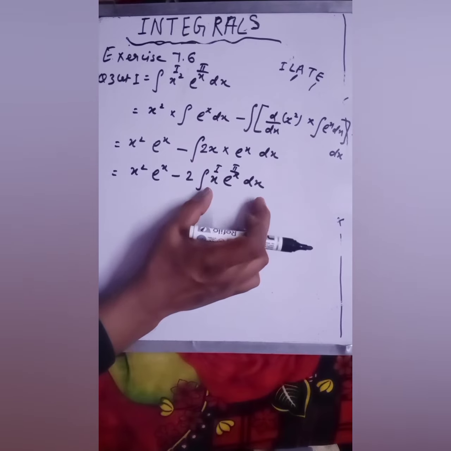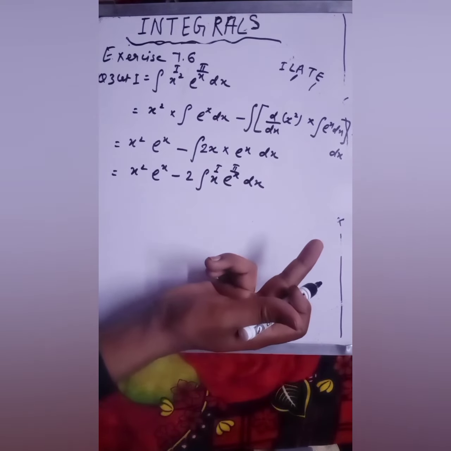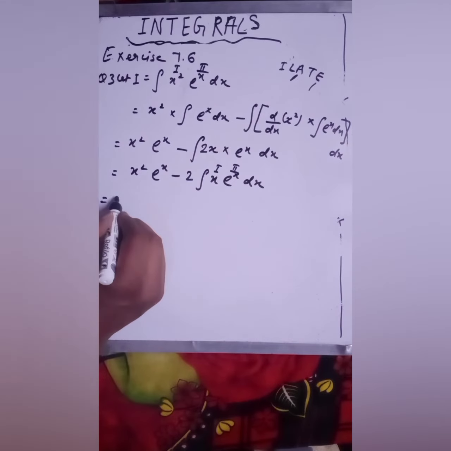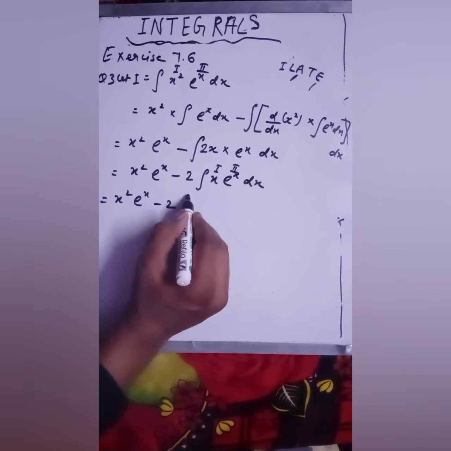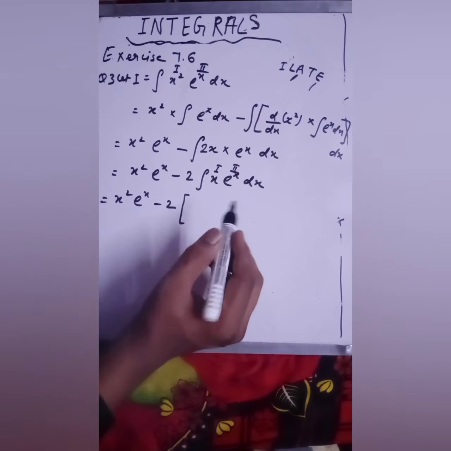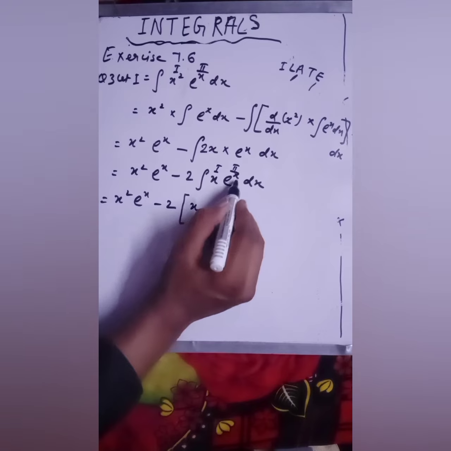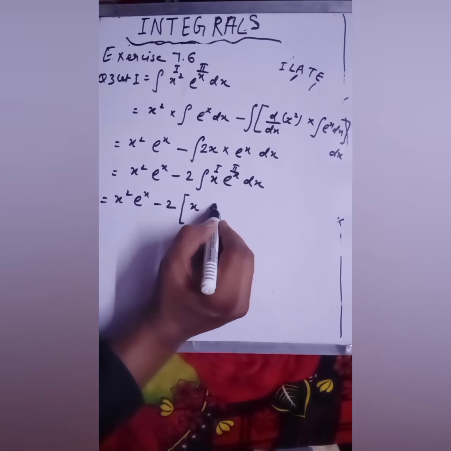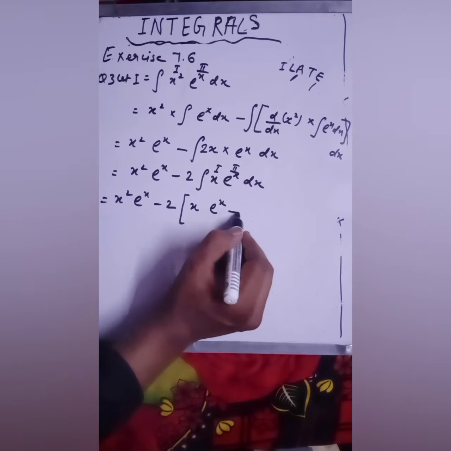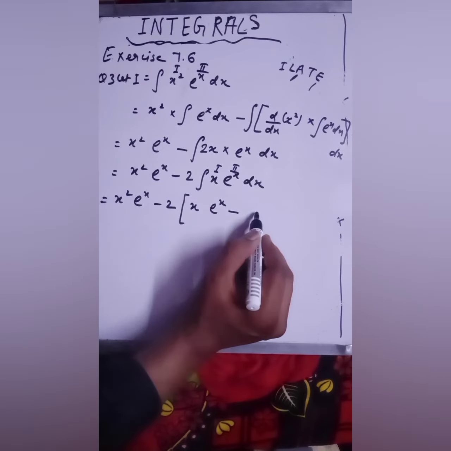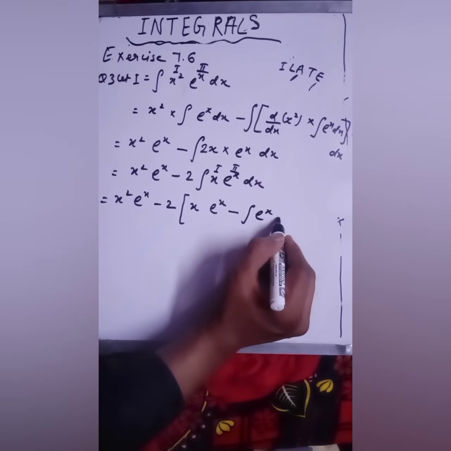So in this part, again you have to apply the ILATE rule. So this will remain the same, x square e^x minus 2. So here I'm writing this big bracket. Your first function will remain the same, the integration of this. So the integration of this would remain e^x. Directly I'm showing the integration. Minus the derivative of this x, it would be 1. So I'm not writing it, because the derivative of x would be 1. And the integration of this e^x will remain e^x, and the integration of this e^x also.